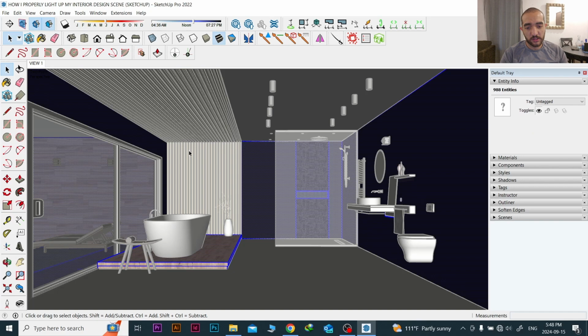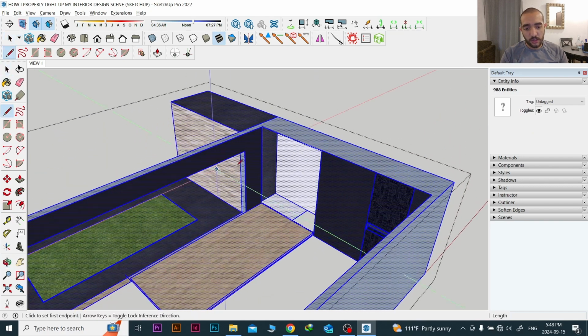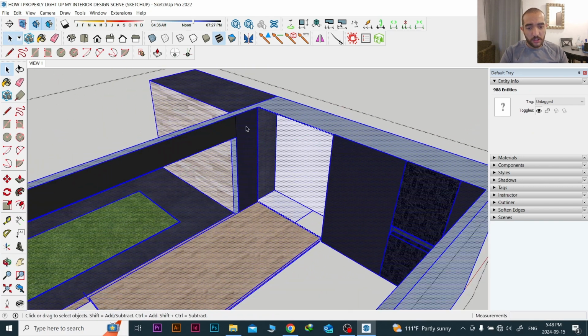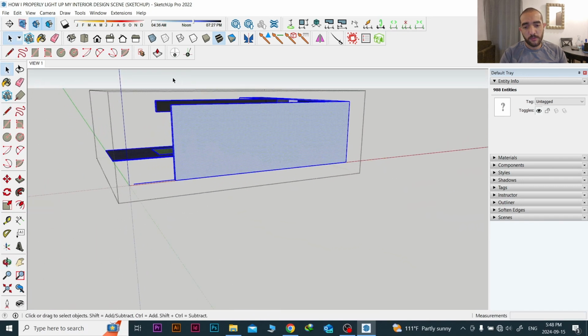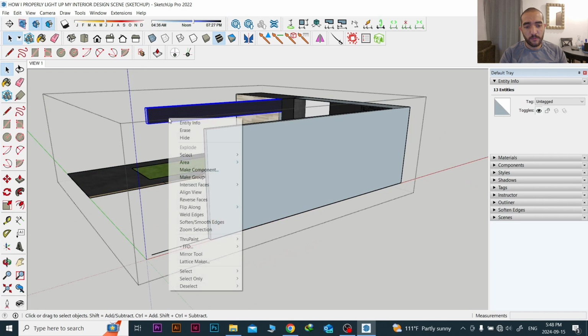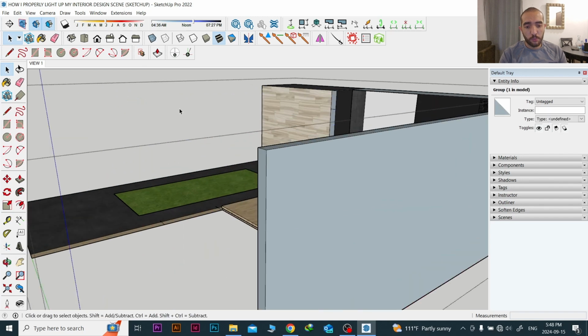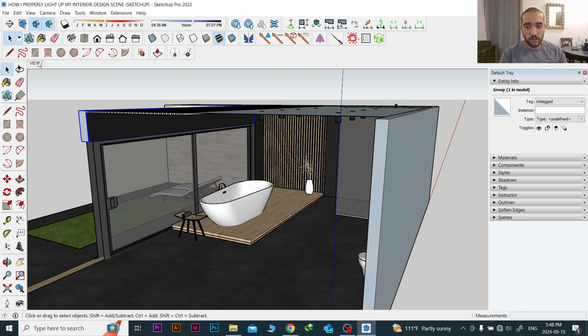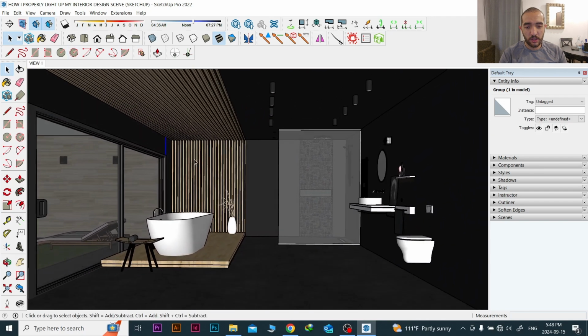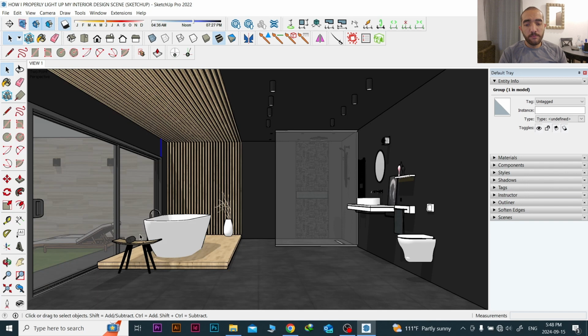This is a model. I will make a group. Okay, now let us check again. So the shadow is here. I will turn it off.